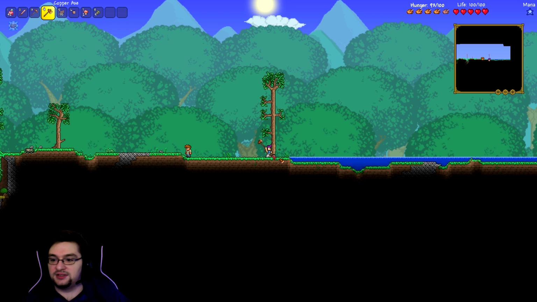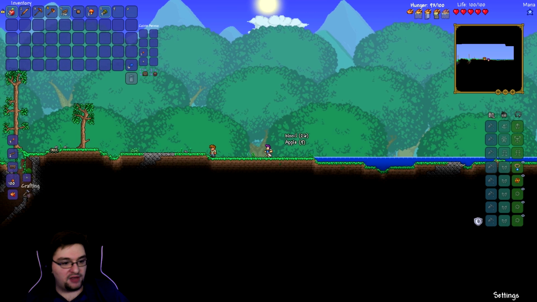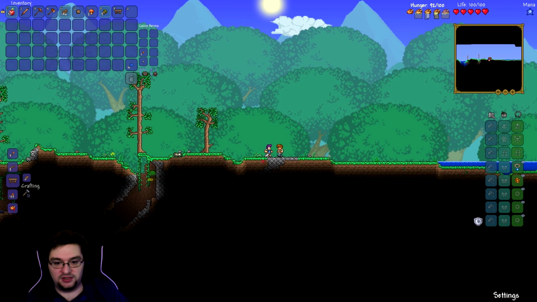He's the dude. He's doing it with me. We're gonna survive together. I'm gonna build him a shack, I think. I kind of want to. Where are we gonna start? I think we kind of spawned here, didn't we?